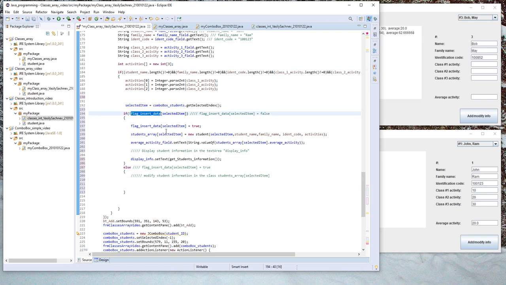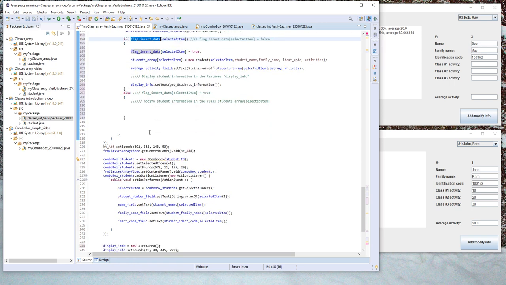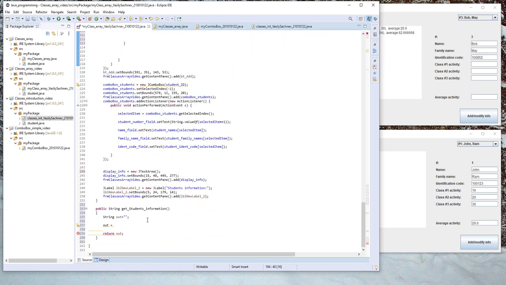Now the flag insert tells us which data, like the data about what students, we already inserted into our application and what data we did not insert. So that's why we can use this flag insert here as well. Here I can make a for loop: integer i equals 0, i less than 3, i plus plus.